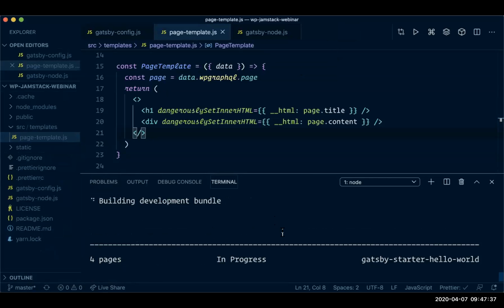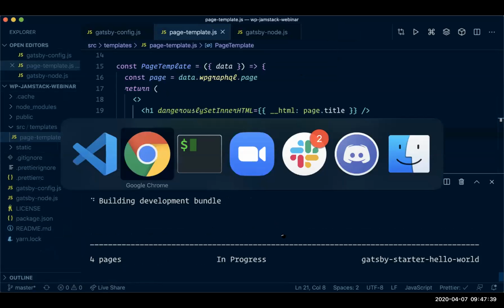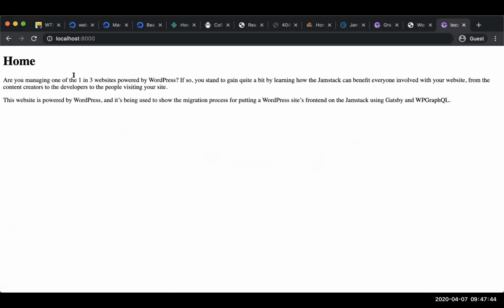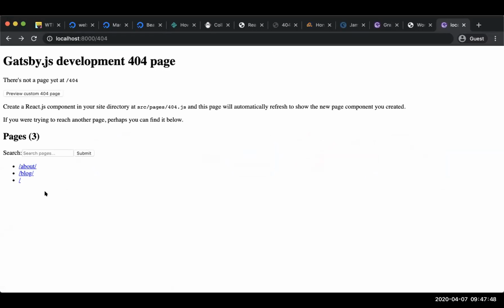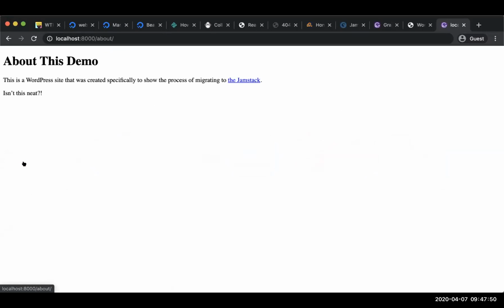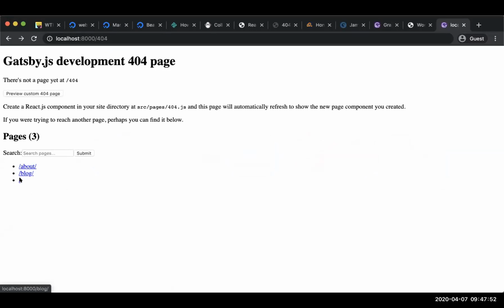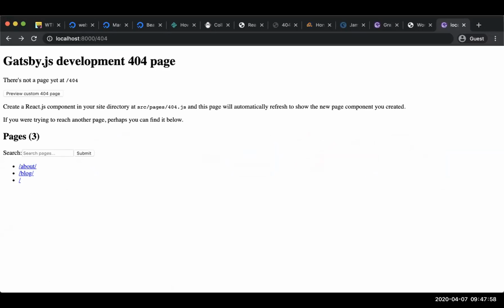And now, once this is done, it says success here. Okay. Now we've got our home page, right? So I can move back and forth now. Let's go here. So I can go to my about page. Okay, that's the content from WordPress. Go to my home page. That's the content from WordPress. Blog is still empty though. So we're still gonna have to add that part.